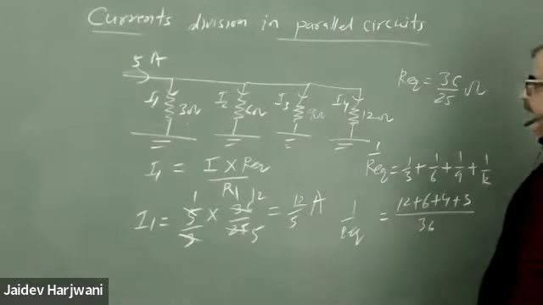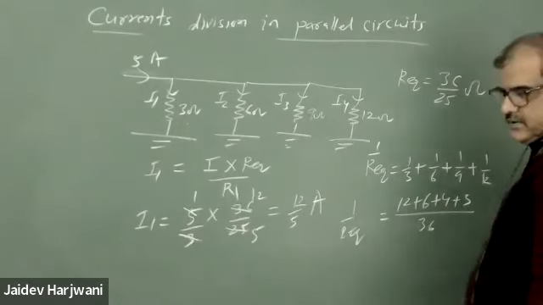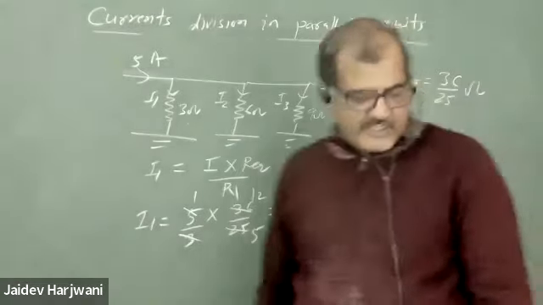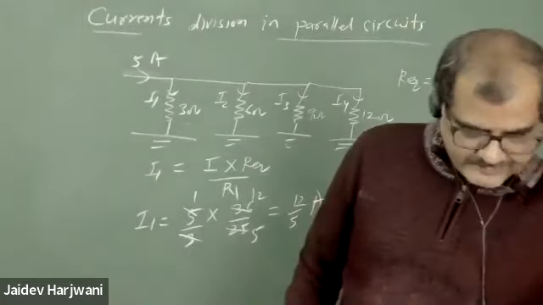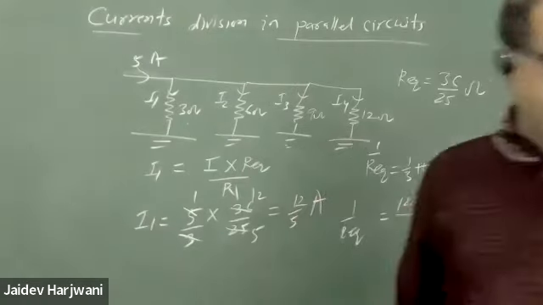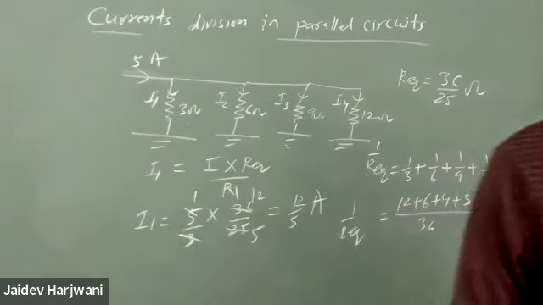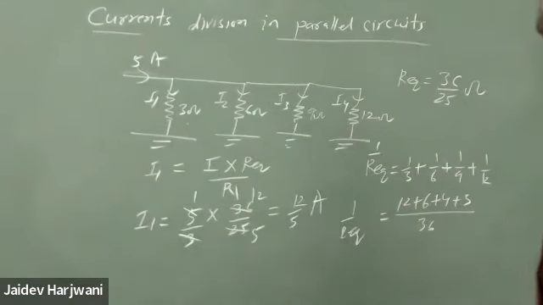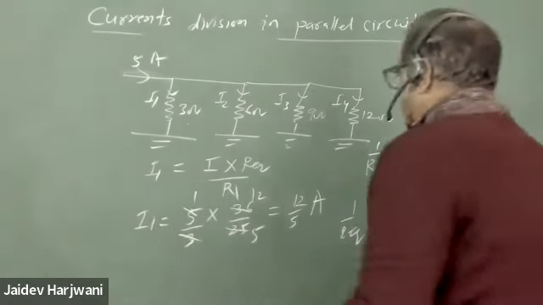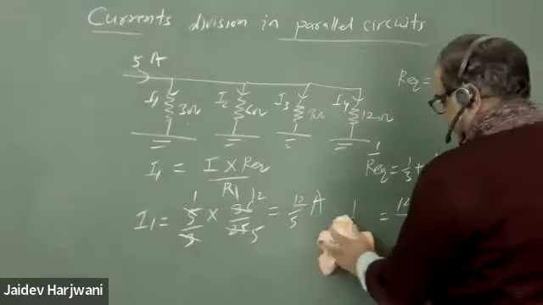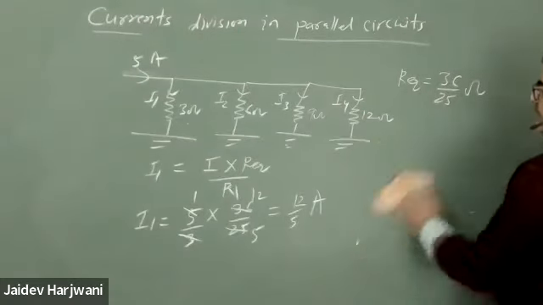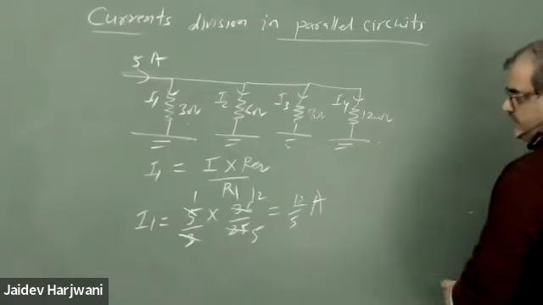Similarly, now if I want I2, please calculate I2, I3, I4. So I2 is 1.2 and I3 is 0.8. Okay, and I4 is 0.6. Okay, very good. So we have I1 as 2.4.